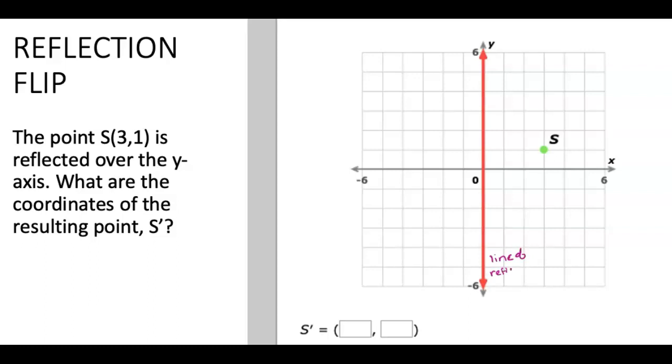meaning what's on one side is going to flip over and look exactly the same, or mirror, to the other side. So if I look here, I went 1, 2, 3. I'm 3 units away on one side, so I'm going to be 3 units away on the other. That's what a reflection does. I'm going to label it, it's the same coordinate, but it's prime. It's after I've moved it. So pre-image, image, exact same distance away from the line of reflection.